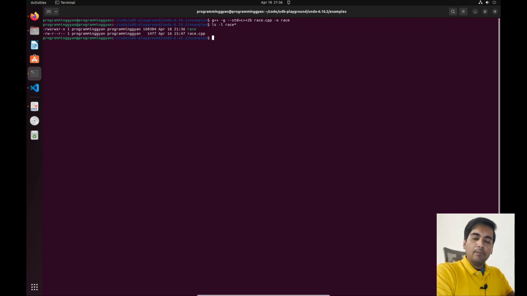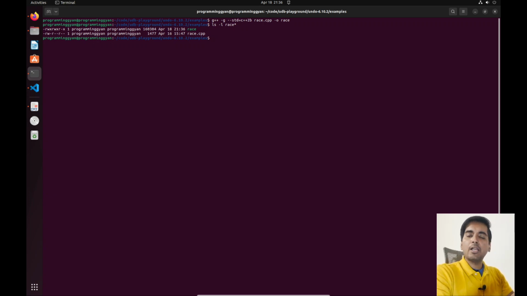Now here I'll be debugging this application using a very advanced debugger called UDB. It has all the functionality which GDB has, but it has some extra advantages which are missing in GDB.